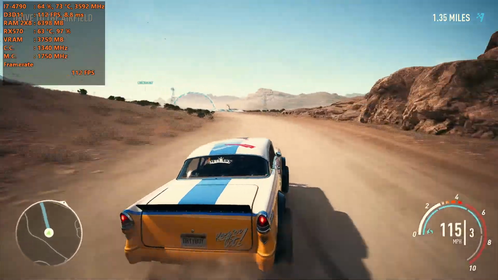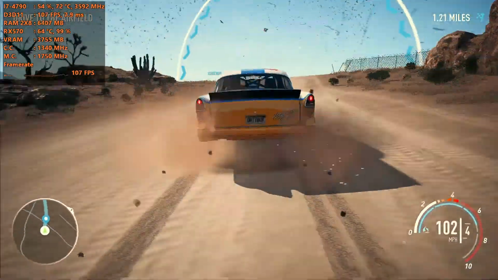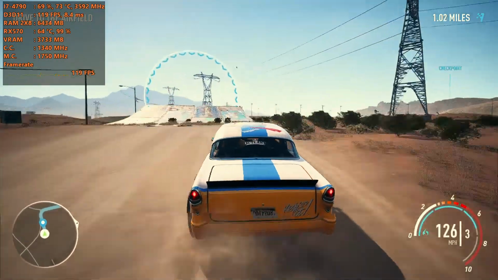But we will push to see if we can get into an area where we go out, because look at the game. The game's running over 100 FPS on Ultra, and honestly, it doesn't look like it's on Ultra. But nonetheless, I digress.